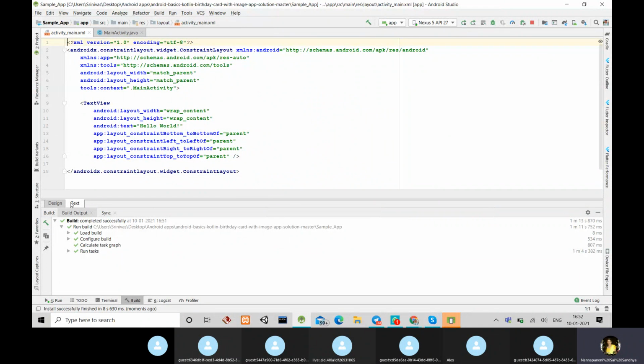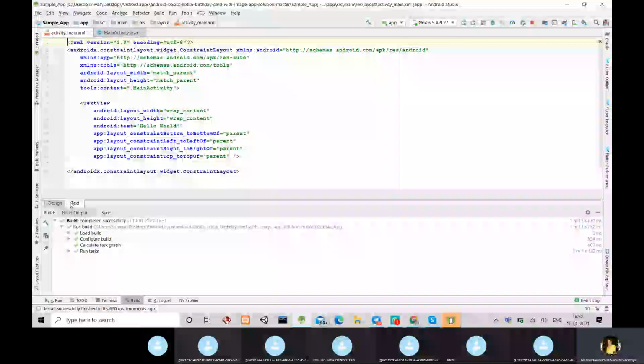So in this preview, if you want only the design page, you can keep only the design page. If you want a blueprint page, you can keep blueprint. If you want design plus blueprint, you can keep both. So the building of an application is done. Let's see how the application looks here.